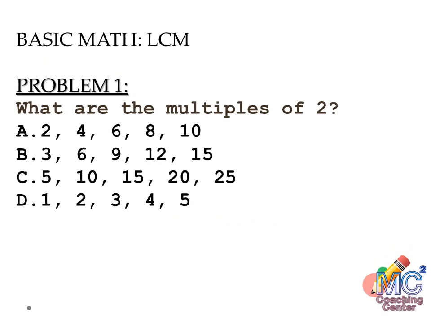So, this will be our problem number 1. What are the multiples of 2? So, ibig sabihin lang po, when we say multiples of 2, if we multiply any integer to 2, yun na po yung multiple niya. Ano po yung any integer? 1, 2, 3, 4, 5, 6, 7, 8, 9, 10, and so on. So therefore, 2 times 1 is 2, 2 times 2 is 4, 2 times 3 is 6, 2 times 4 is 8, 2 times 5 is 10, 2 times 6 is 12.